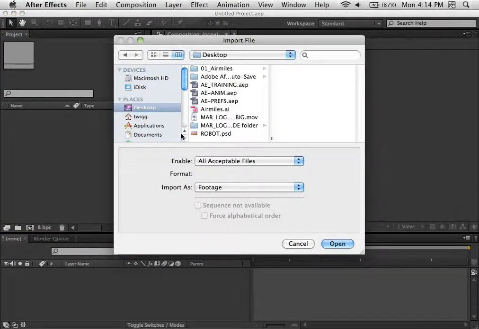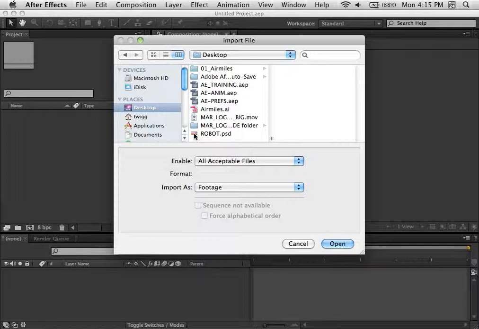All right, so you end up having a look at your import window, which looks a lot like your Finder, and you just have to navigate to an area where your files exist. Mine are on my desktop for this little exercise here. There are many acceptable formats that you can import into After Effects for visual or audio purposes. For a complete list of that, you could just go to the After Effects Help menu, and it'll show you if you type in the keyword import.